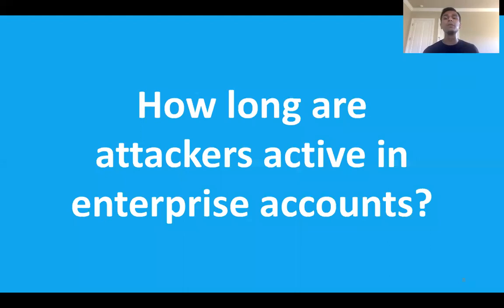So now that we have an ability to identify account actions on a fine-grained level as attacker-related or benign, we can now set out to answer some of the key questions we had at the start. For the talk, I'm only going to focus on two of them for time constraints, but the remaining are detailed in our paper. So the first question we set out to answer was, how long are attackers active in enterprise accounts? For each account, we find the difference in time between the first attacker event and the last attacker event. And we find some pretty interesting results.